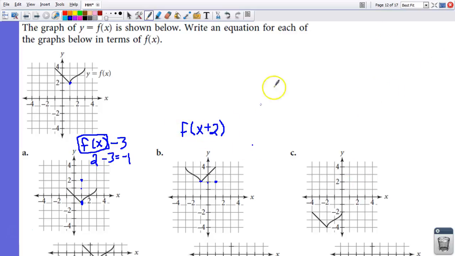And then on the last one, we haven't done any stretching or shrinking, but we have moved it 1, 2, 3 to the left and down 1, 2, 3, 4, 5, 6. So to the left 3 is going to be plus 3. I know that seems so weird on the inside, and then down 6 on the outside. And we're just using parentheses. It doesn't matter what the function looks like, okay? If it was just the absolute value, instead of parentheses, they would be the absolute value.